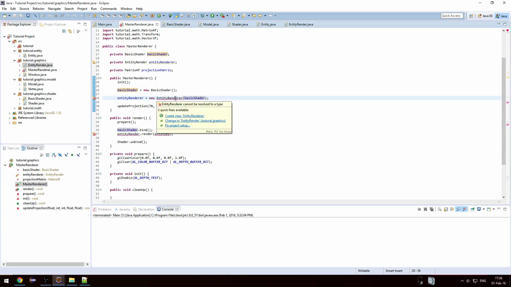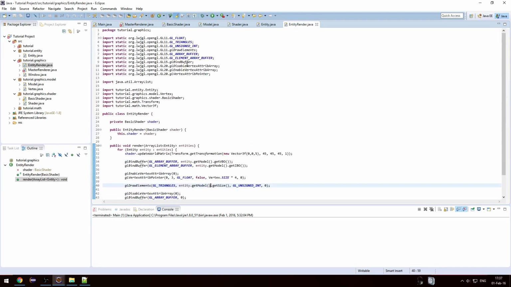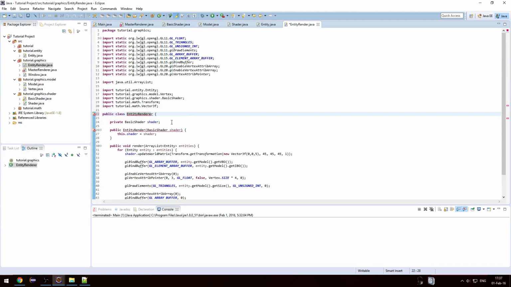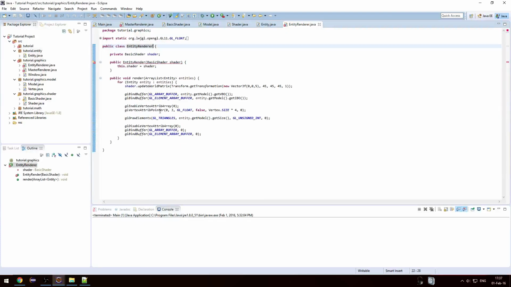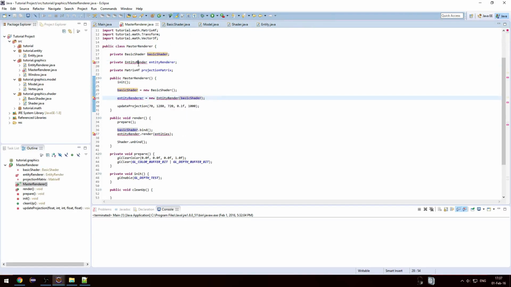So what is wrong? Renderer, render. Oh, I mistyped something. I do want this to be this. Rename, and we'll have to change this, save it, and over here, this, and this. Okay.